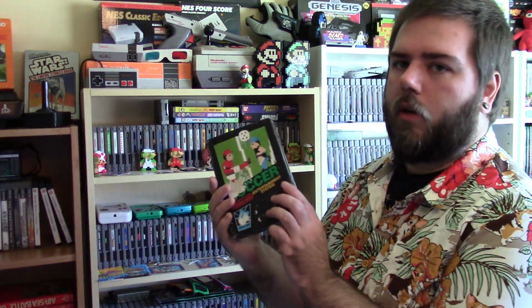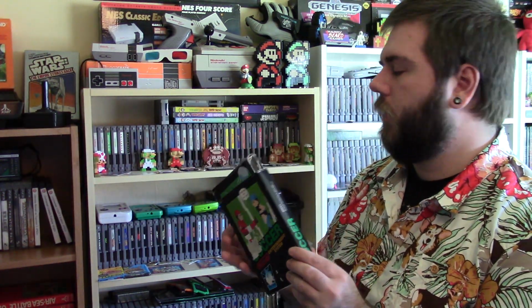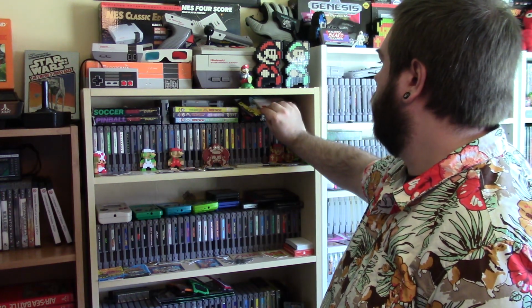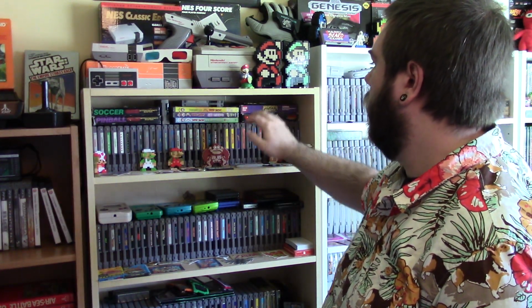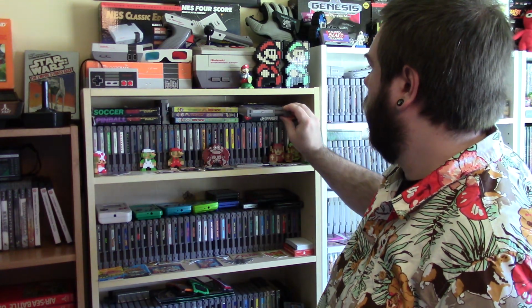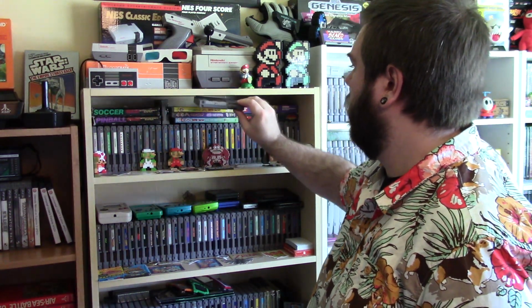So I've got some in the box, or with the box, like soccer and pinball. You might have seen this in my most expensive NES games video. I've also got Monster Party and Jeopardy, the same ones. I've got the poster that came with the 4-score as well, because I have that in the box as well. I've got some Mario Brothers Super Show DVDs here. I've got a Castlevania vodka flask that's not really like licensed or anything, but it's just Castlevania themed vodka.